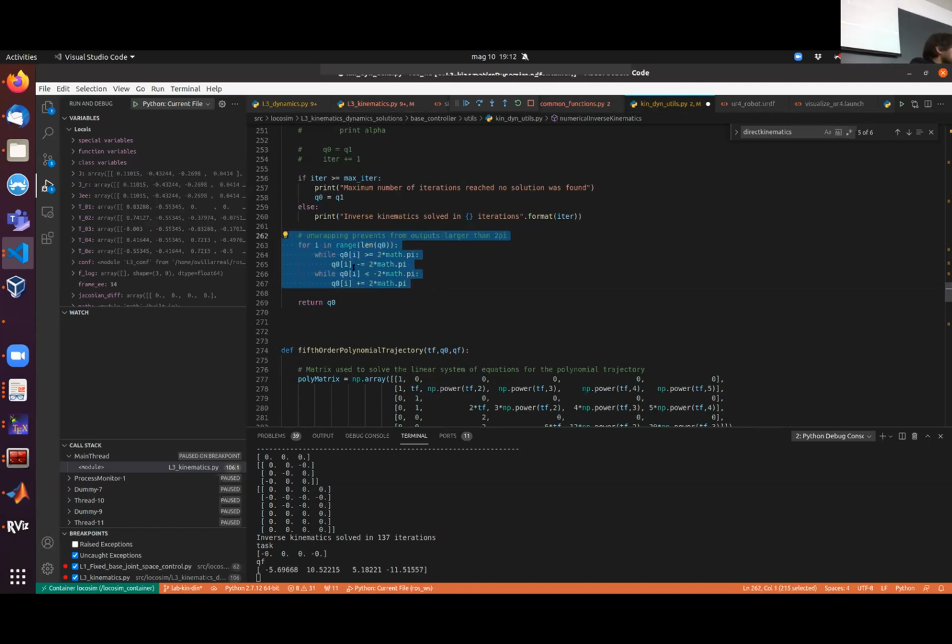What it's doing is, for each joint, while the value of Q0 is larger or equal than 2 pi, we subtract 2 pi. This is basically taking the joint, giving one circle around the joint. And in the opposite direction, if the variable is smaller than minus 2 pi, then we add 2 pi. So when we see that during the simulation, it might be good to keep this in mind, because in the simulation you'll see the robot doing the 2 rotations.